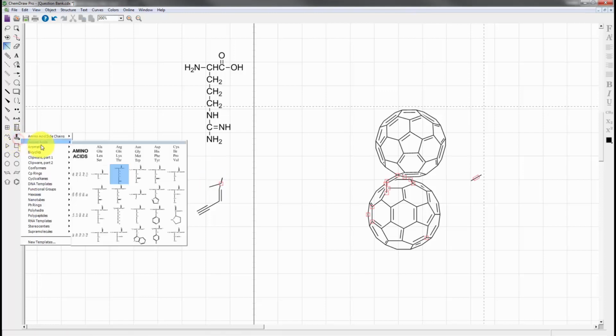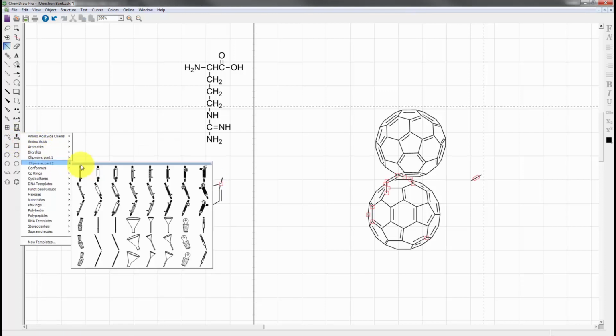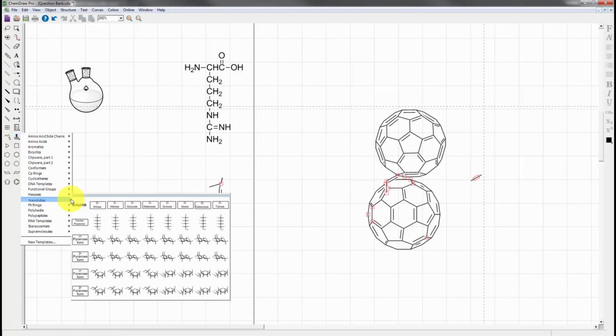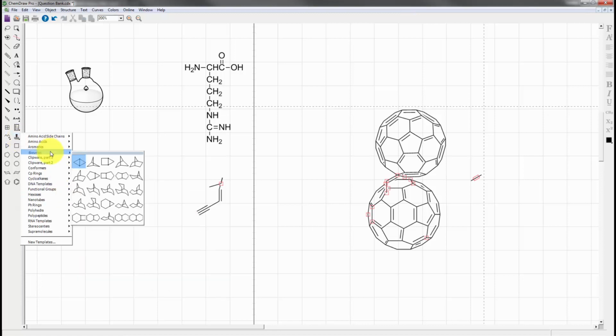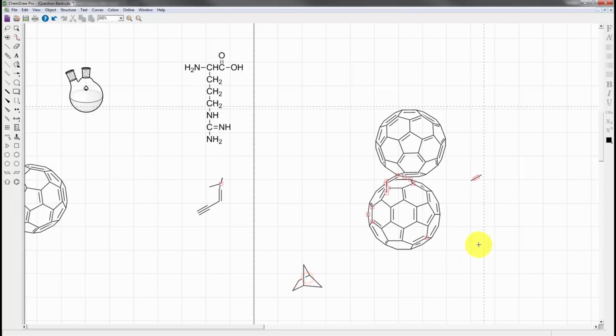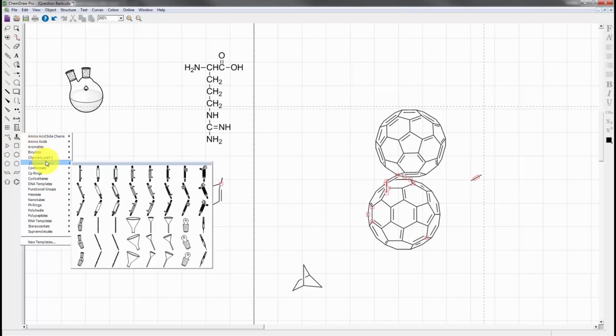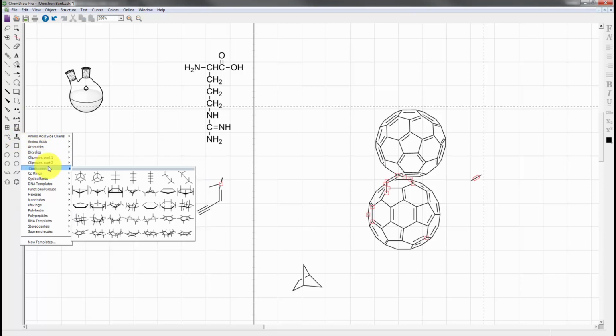Okay, so next part here, what else do we have? This is good for teaching. You need this, a two-neck round bottom flask for your lab work. And of course, here also some bicyclic structure. Very beautiful 3D diagram for you to use. And what else is there? Glassware part 2, condenser, you can see.